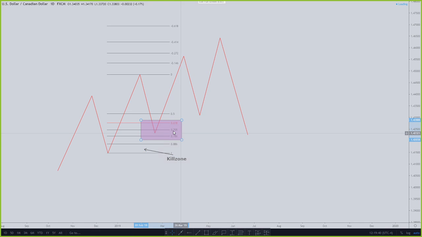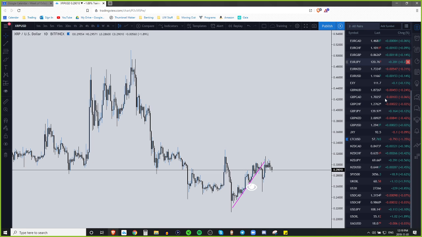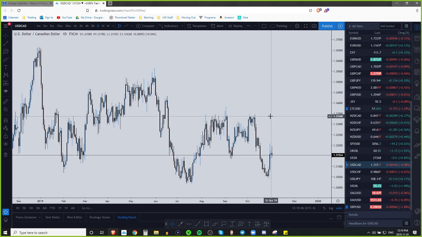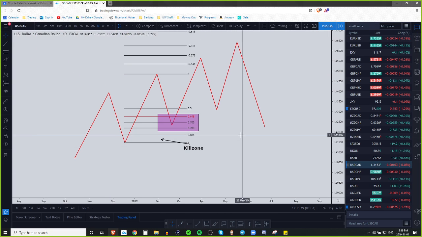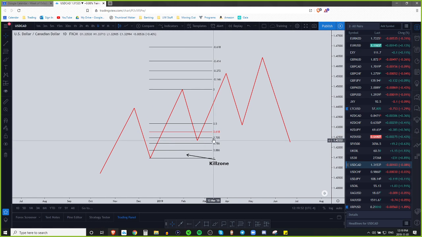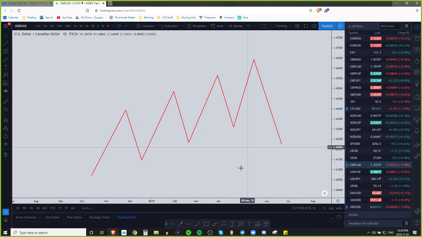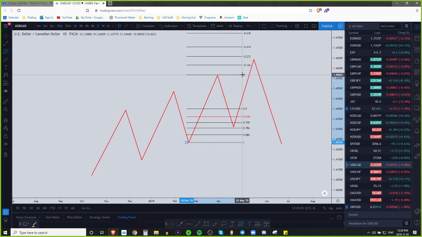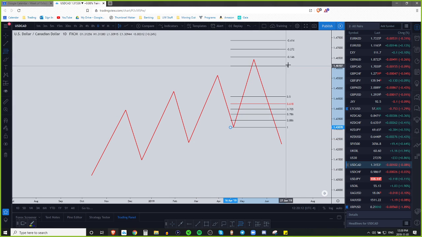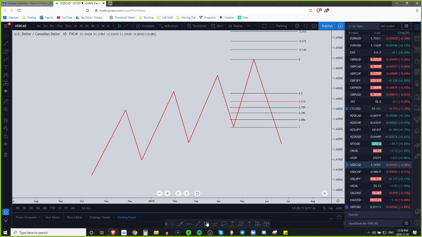So you would do this basically until the trend breaks, until we see a break of structure, right? So you would continue to draw your fib like this as we are continuing to trend to the upside. So we've done that first move, we've done the second move. Now we're going to take our fib from the previous low to the most recent high here. Once again, looking for that kill zone retracement, once again, looking to take profit up here. Now, this is where we see that break of structure, right? So we would move our fib from this low to this high now. And ideally, we would be targeting, once again, that kill zone. So here, we would be stopped out of that trade.